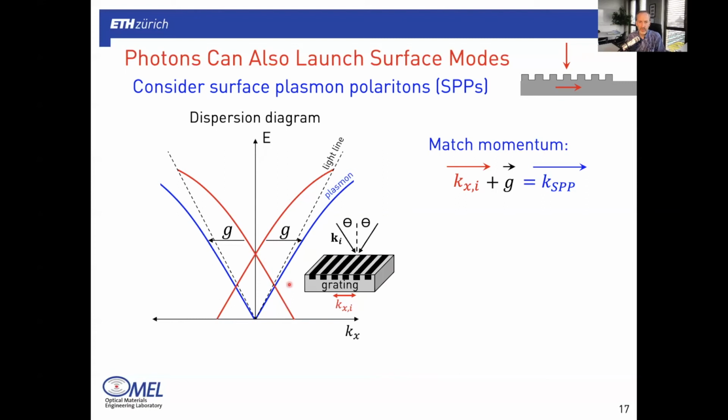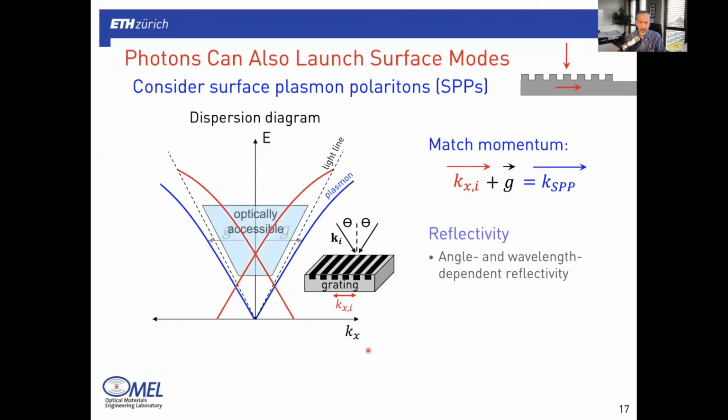You're going to be able to see a symmetric diagram where in experiment, you'll have a range of energies that you can access, or range of wavelengths, and then a range of angles theta here, which converts into a range of in-plane momentum kx. So what we want to do now is measure angle and wavelength dependent reflectivity, basically inside this blue trapezoid here, and look for decreased reflectivity.